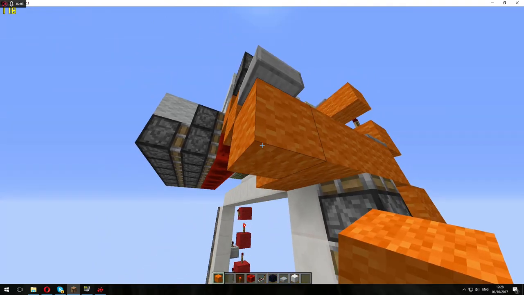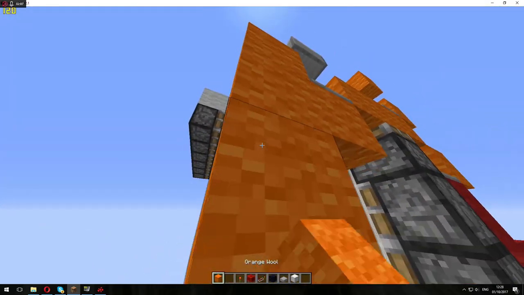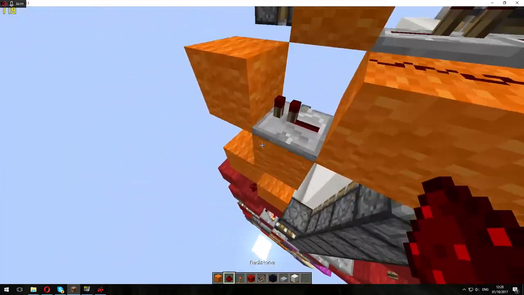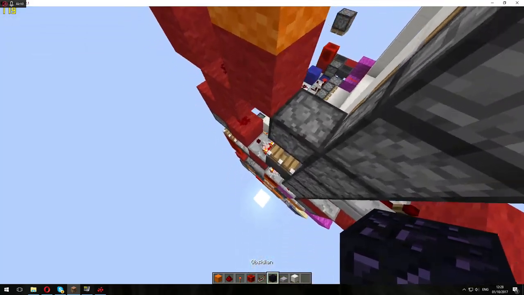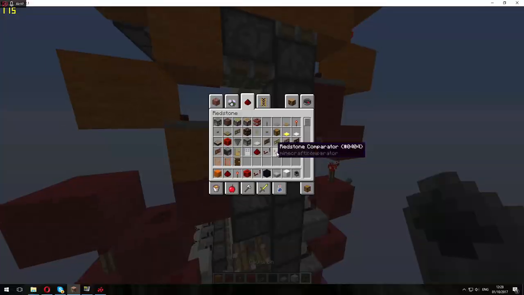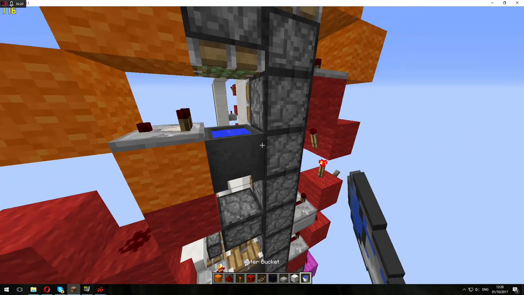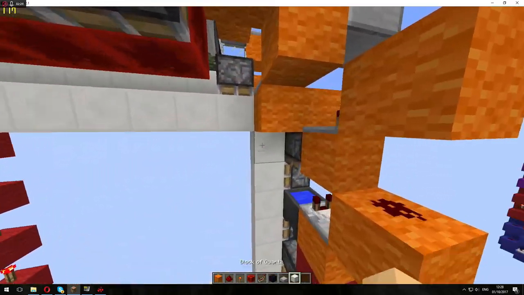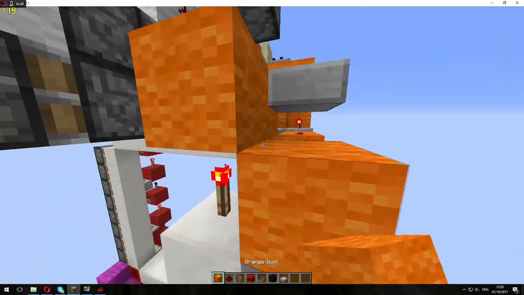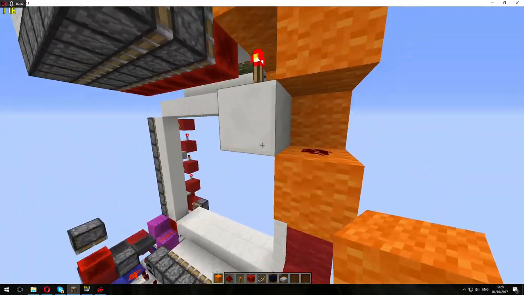And we are now going to go down here, place a repeater going into a block, going into another block, have a dust there, a comparator here, a piston there, cauldron here. It's another pretty standard monostable. This will go into a quartz block, a torch. So this monostable here sends a one tick through this comparator, which sends a one tick through the torch.